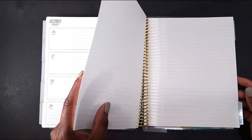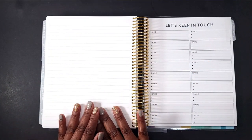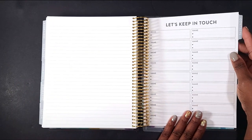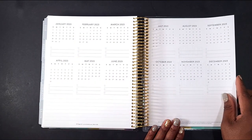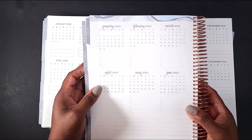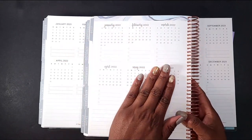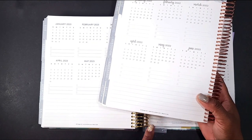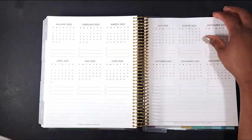After the monthly sections, we have two note pages and then a dedicated note section with nine note pages, plus a keep-in-touch page. You also get a 2023 years-at-a-glance — which, wow, that's already coming up. The Just My Type version is plain here while the layers version has a decorative strip at the top.